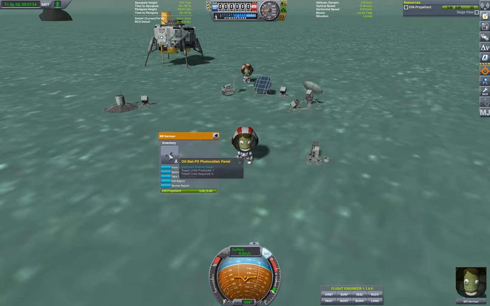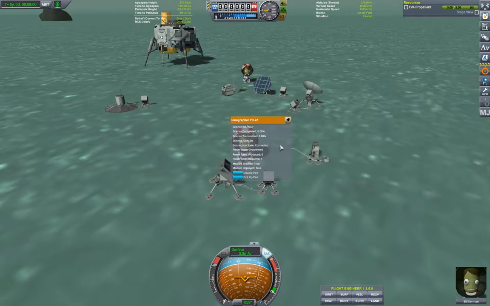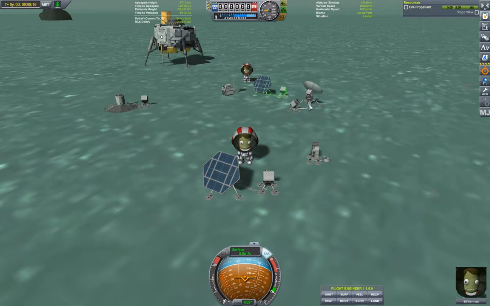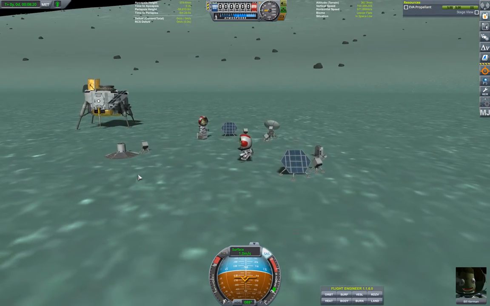So now let's place this one. Let's see if this is powered when this one is starting. Let's see if this gets powered. Yep. So that's it. That's our power, our experiments are deployed.